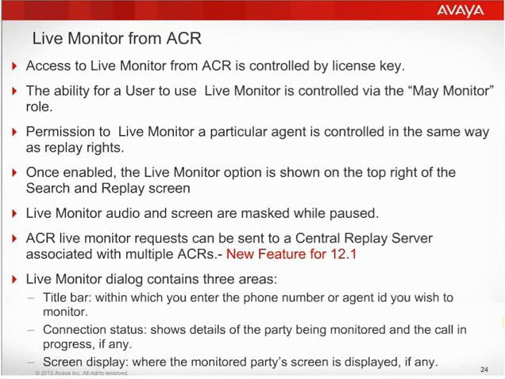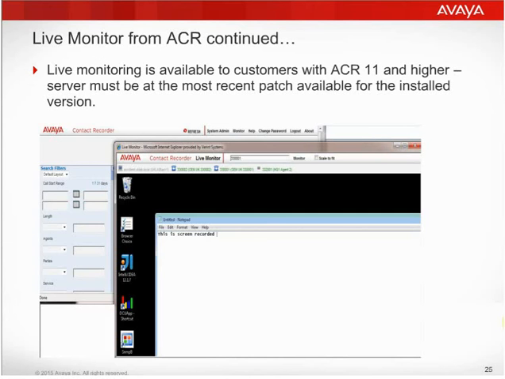New to ACR 12.1 is the ability to route live monitoring requests through a central replay server. This makes it simpler for users to leverage live monitoring in environments with multiple ACRs. ACR live monitoring is supported for any customer using Recorder Release 11 or higher. The recorder must be licensed for live monitoring and patched to the most recent service pack.